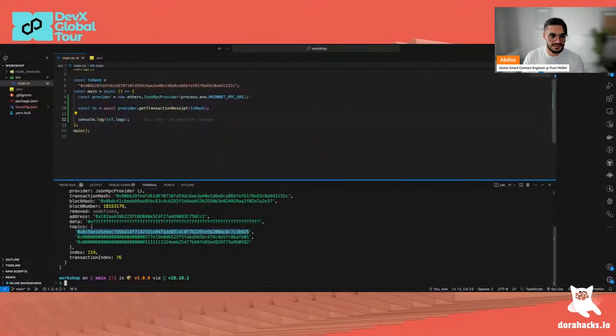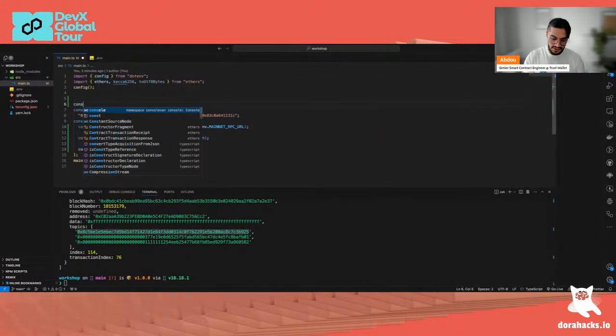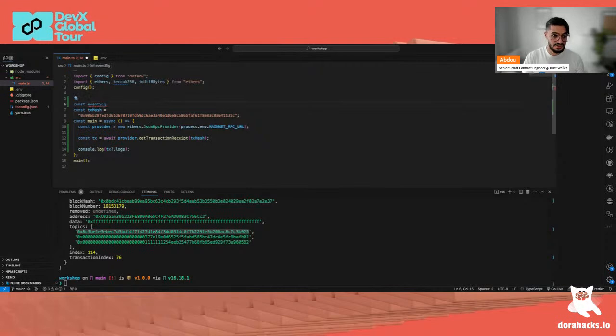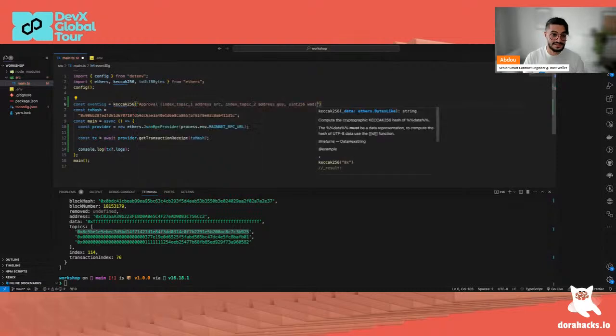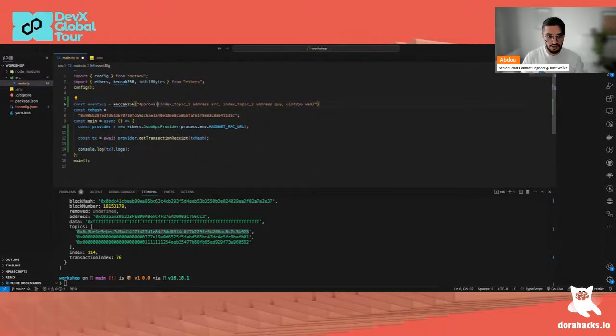So every event is identified by, let's call it here, event signature, which is the keccak, and what we're gonna do is just a string. So approval, and then we just put the types. We don't really care about the name of params, but only the types. I'm gonna explain this in a second. So we have approval. This is the name. The first param is an address. The second param is an address, and the third param is uint256.